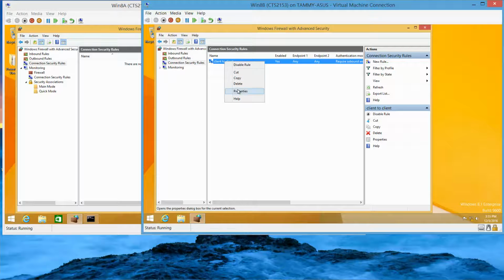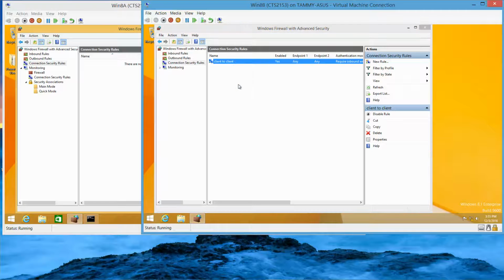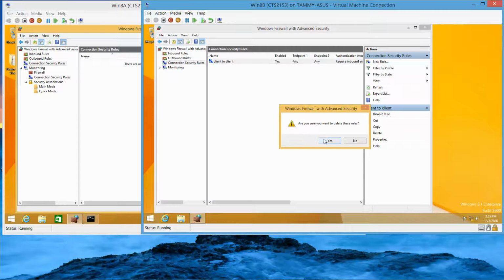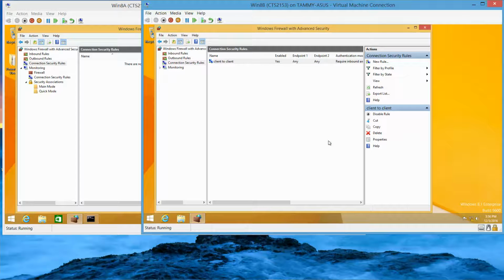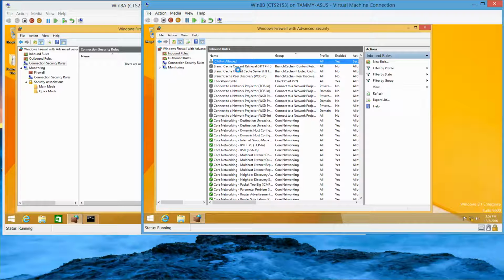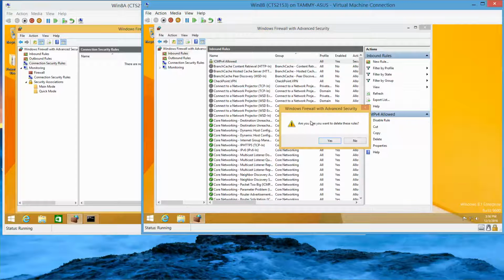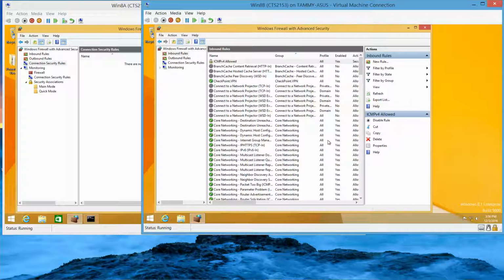Right-click, and then Delete, and then yes. And then under the inbound rules node, we want to right click here and click on delete as well, and then select yes.